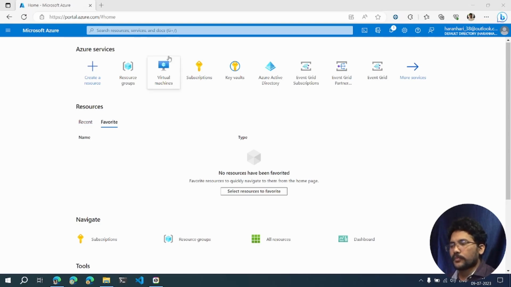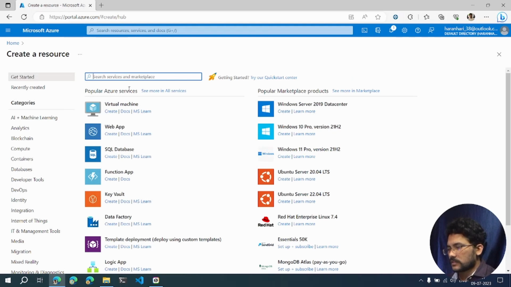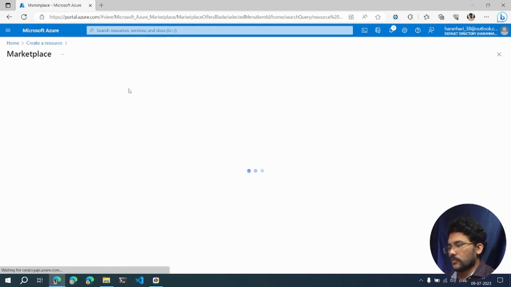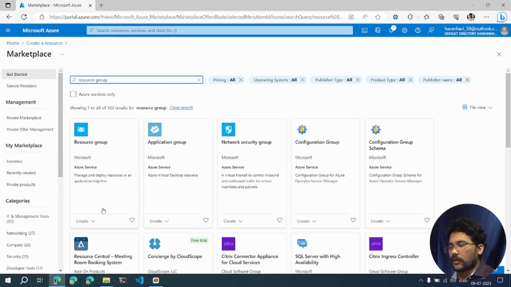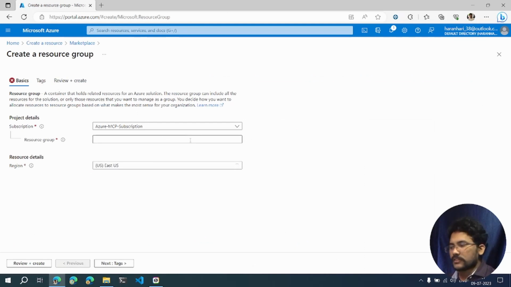This is the Azure portal. So what we are going to do is create a resource group for us, to maintain all the resources in a single place, like a folder structure.